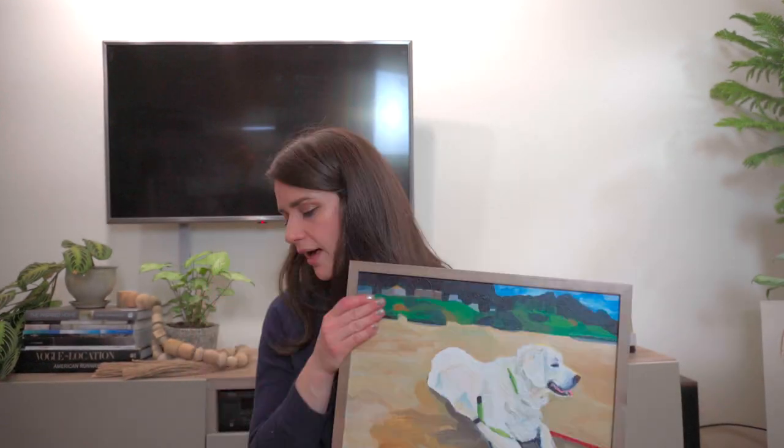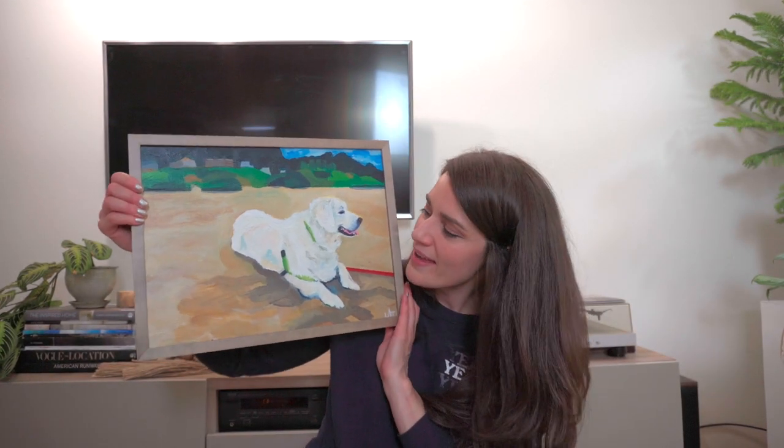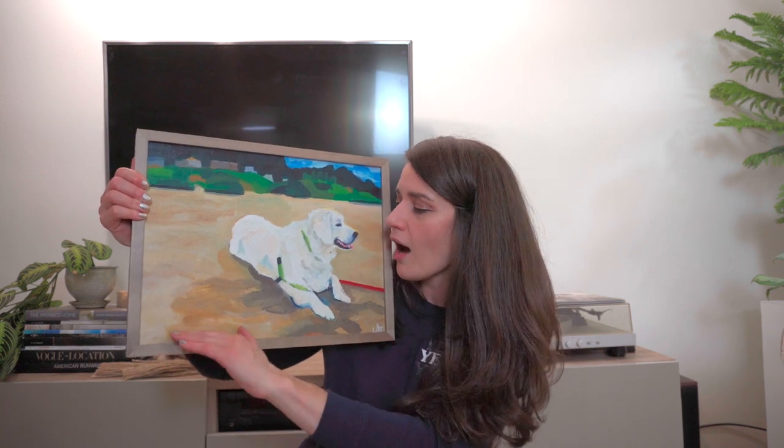So I'm gonna go ahead now and take each one of these pieces of art. I actually painted this one. This is a portrait of our dog, Harbor. I guess I'm gonna have to do a portrait of Kelly at some point so she doesn't feel left out. All the pieces of art that I'll be using for this gallery wall are in a neutral color palette with a couple pops of color.